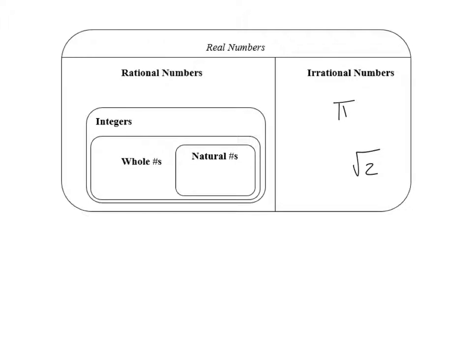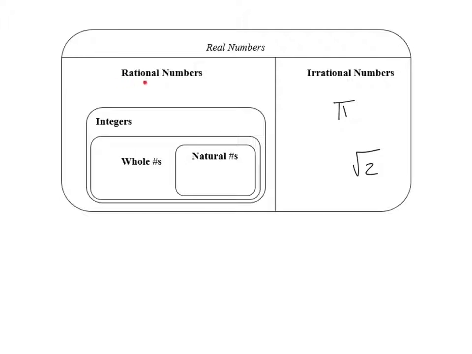So irrational numbers, actually, there's a lot of them. The square root of any number that's not a perfect square works. So the square root of 8 works. The square root of 11, 12, 13, 14, 15, all of those numbers under the square root are irrational, except for the perfect squares. So like the square root of 16, what's the square root of 16? It's just 4. So obviously that's not irrational. But the square root of any non-perfect square is indeed irrational.